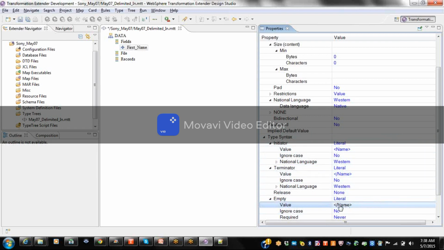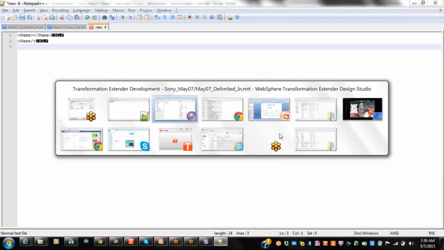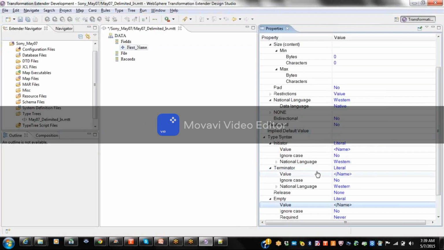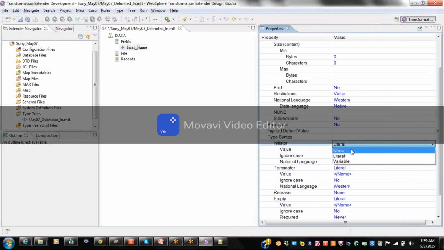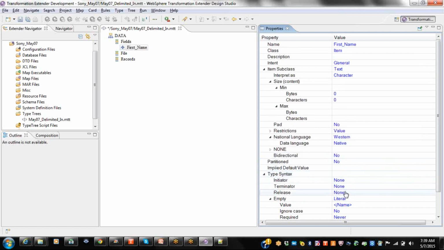If that is coming, the data will automatically get validated. Otherwise, if there is no empty character and data comes like this, the map will fail, saying the data is not matching the initiators and terminators. So that's useful for XML type trees. You got it, right? Yes. Now let's check it.